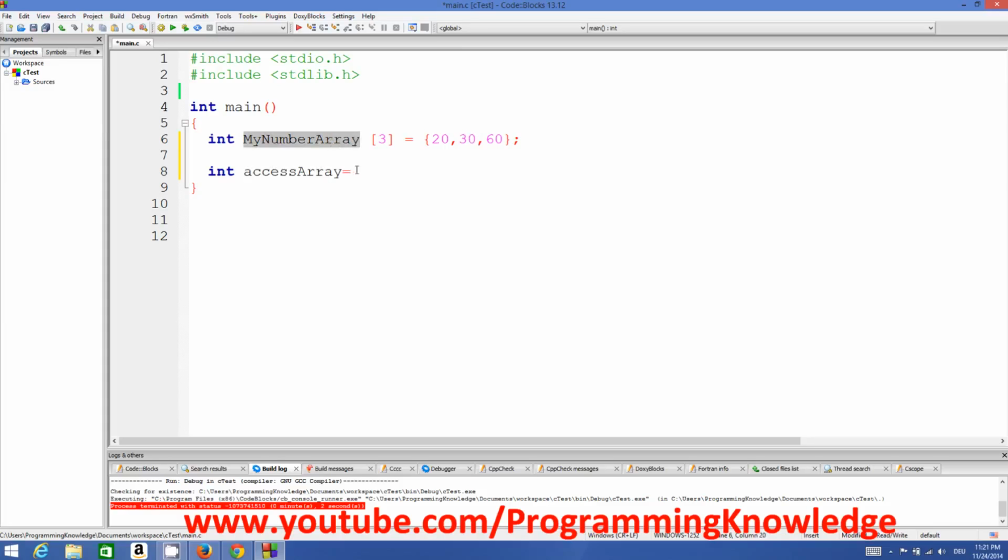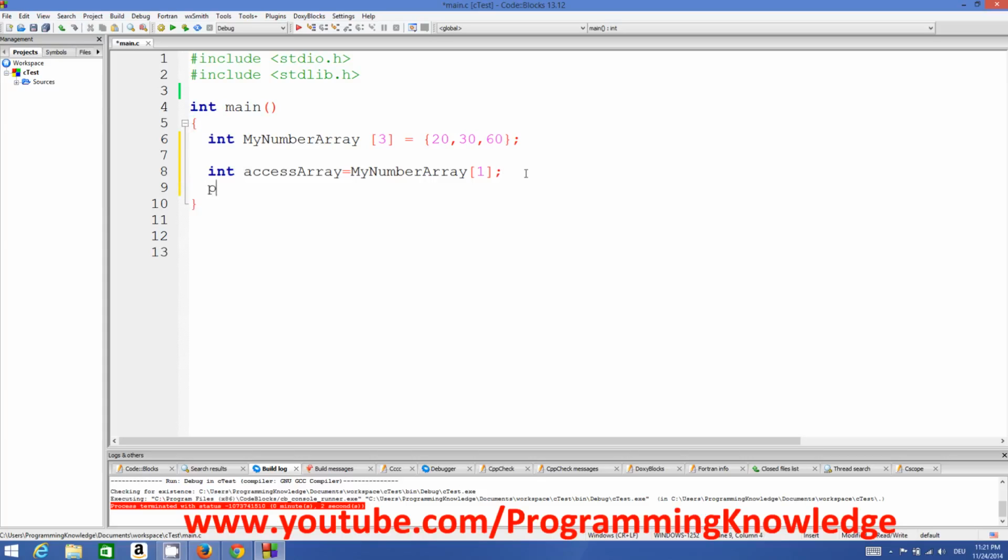So I can just copy the name of the array, and then in the square bracket the index of the value we want to store. For example, we want to store 30. The index of 30 is 0, 1, so we will write 1 here. Now the value 30 from the array will be stored inside this access array variable.